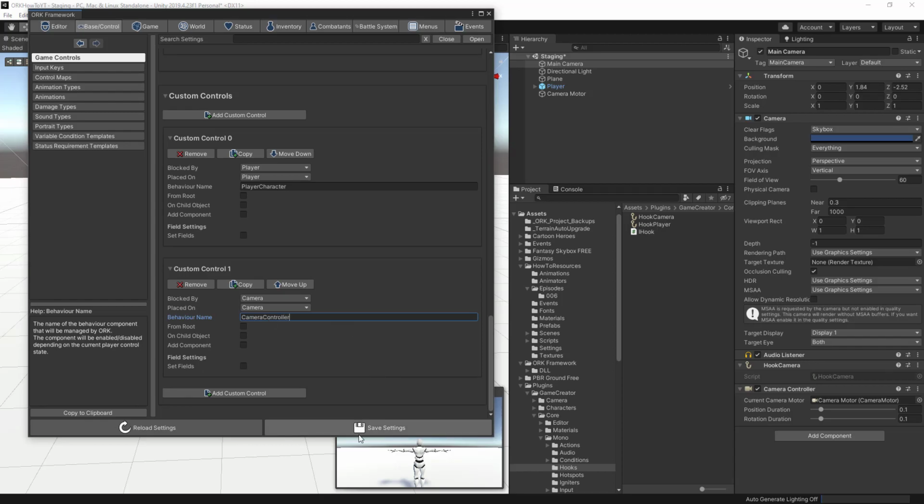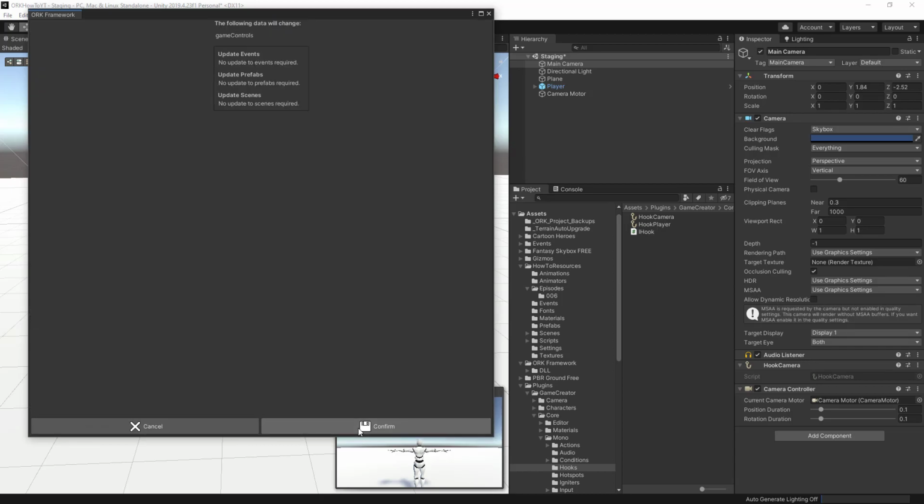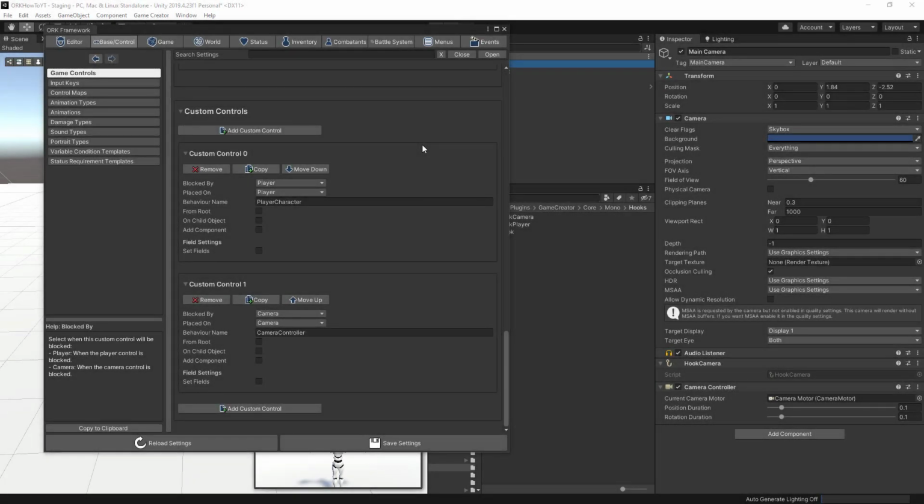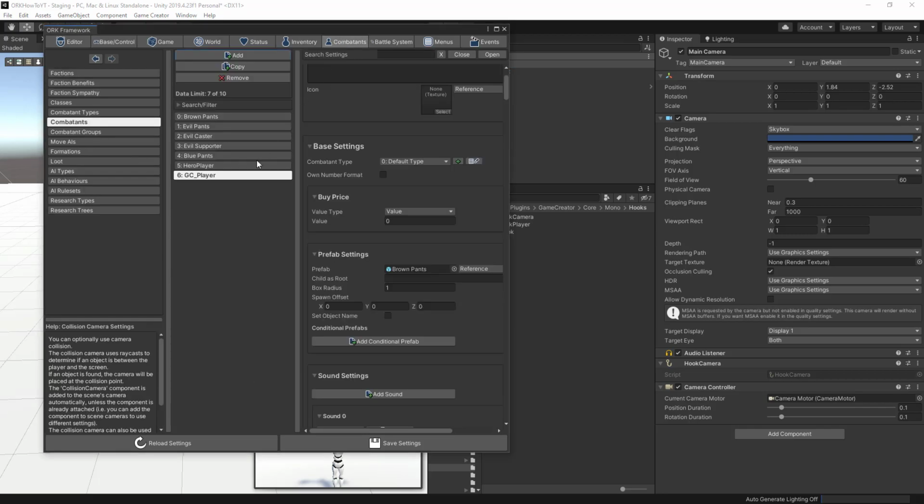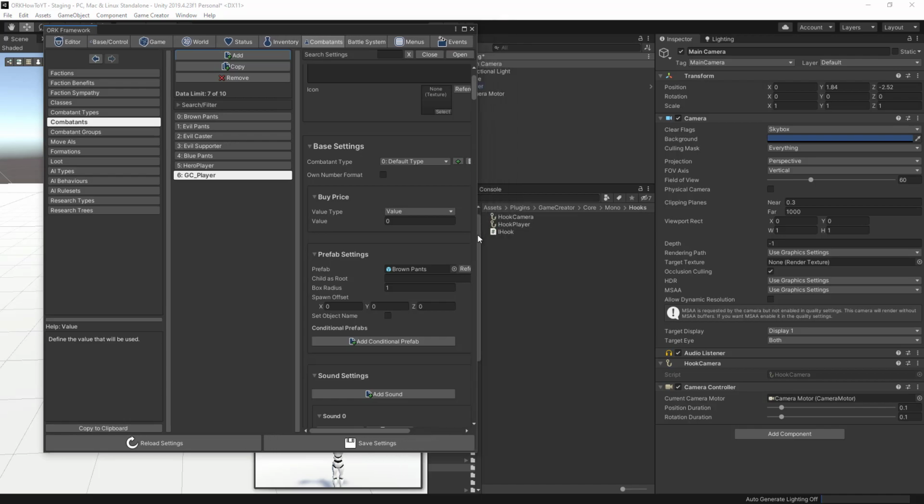There we go. Click on Save Settings and confirm. Okay, so the next step is to go to the Combatants tab. Remember that we created our Game Creator Player prefab.